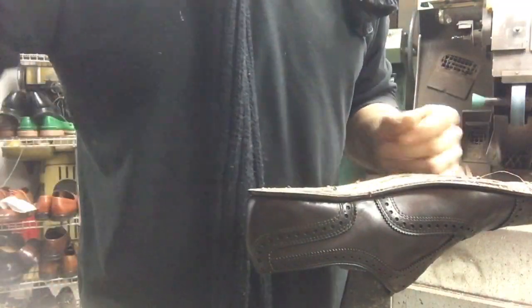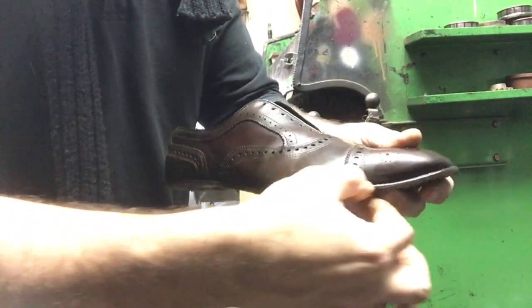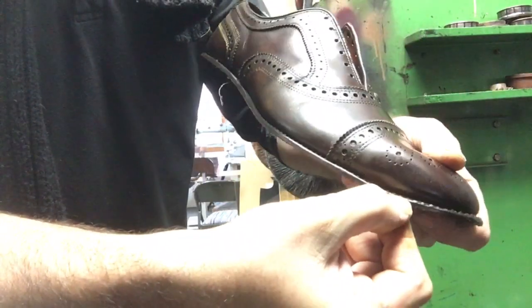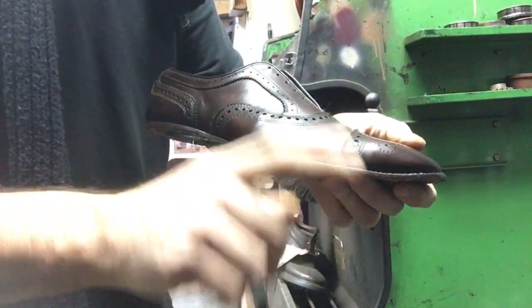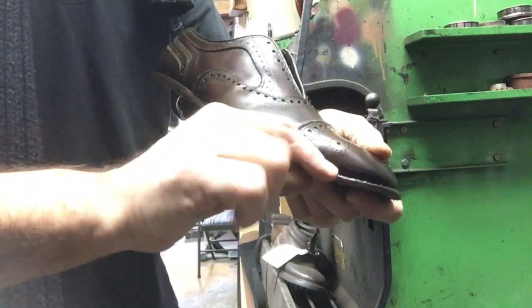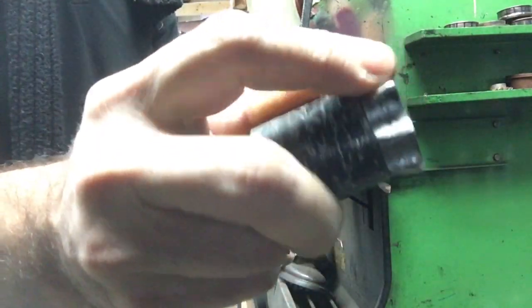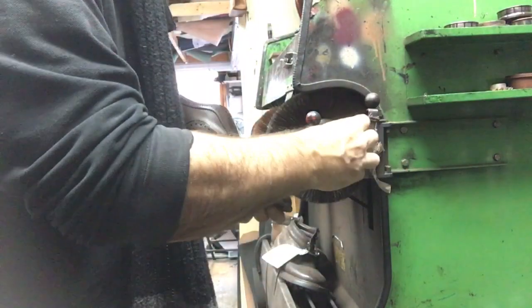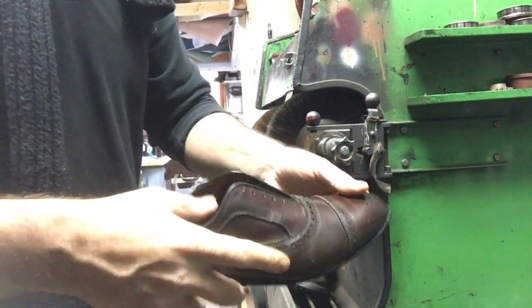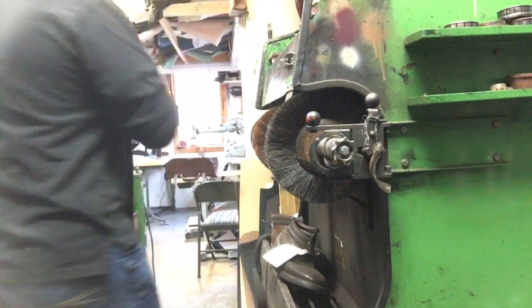All right, let's continue. Now, when the soles are stitched on, when we remove it, we have to remove these stitches that are on the welt, okay? Sometimes we get lucky where the stitches are kind of sitting on top of the welt. They're not countersunk. We can remove it with this little tool right here. Now, it's not sharp. But what it does is we run it right on top of the thread and usually it comes loose. So let's give it a try. Let's take the scarf off just in case. We don't want any accidents.